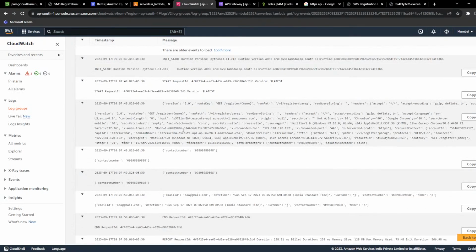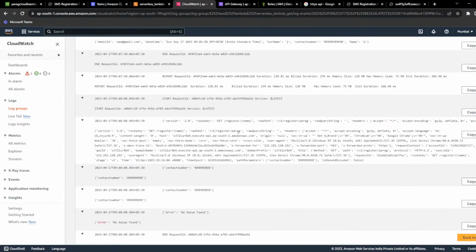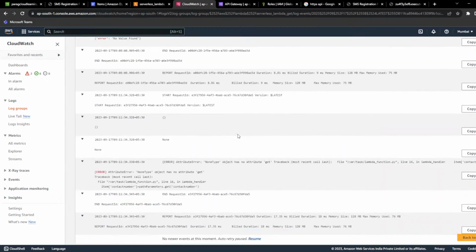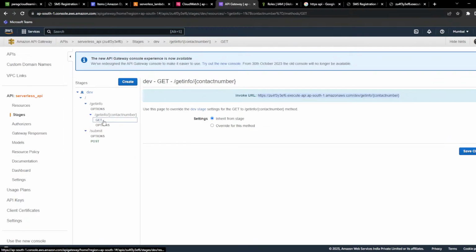I think I need to enable proxy. Here in get integration, go to the resource.